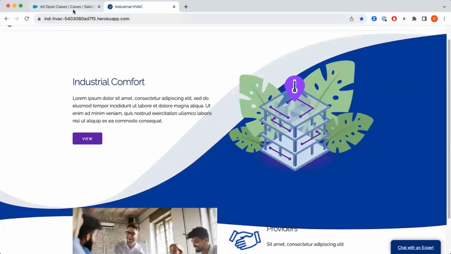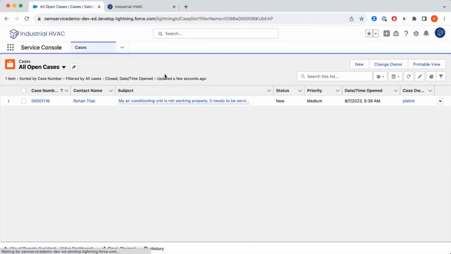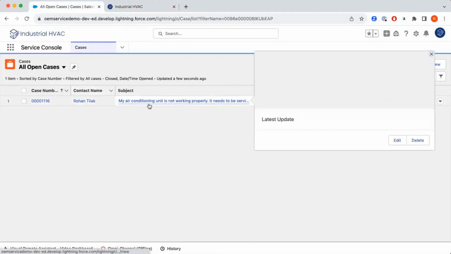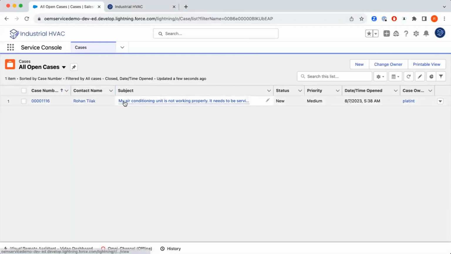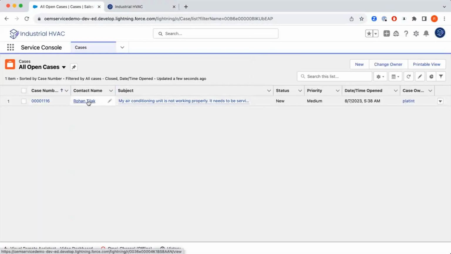Now, if we go over to Salesforce, you can see what actually happened behind the scenes here. We now have a new case that was created directly from the bot. The subject is the actual description that was put in when that chat was happening. And we actually are pulling in the contact information because in this case, the contact already exists. However, if it was a new contact, that would also be generated at the point of the actual case being created. So all this is happening on the back end.